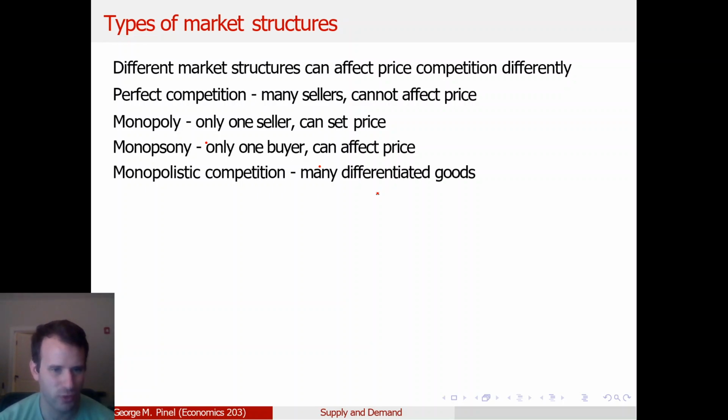So the range in which you can increase price is there, but it's probably not as big as it would be in monopoly. But it's also not as small or non-existent as it would be in perfect competition. So consider monopolistic competition to be a mix of monopoly and perfect competition. It's in the name. Okay. So many goods, they're still competing, but they're kind of competing with some things and kind of not competing with other things.